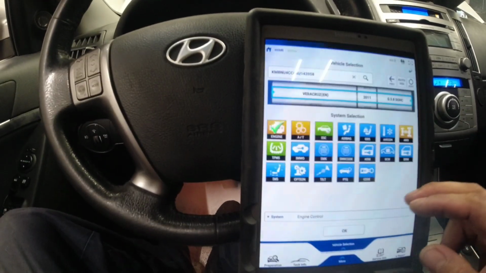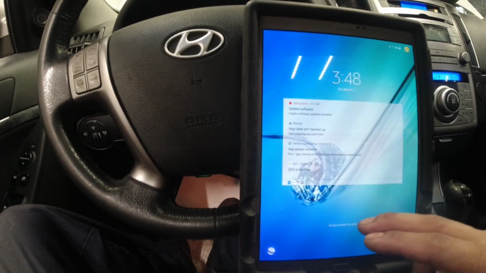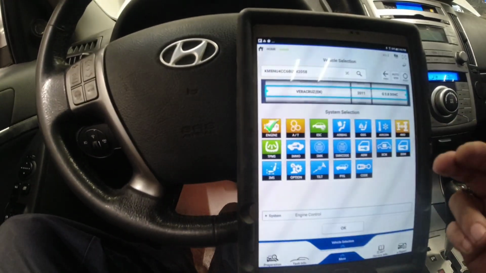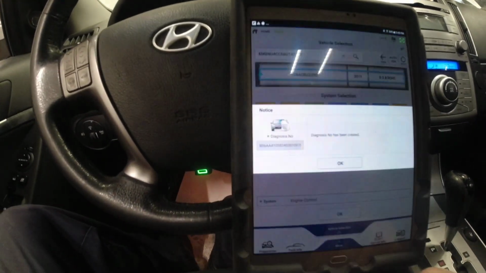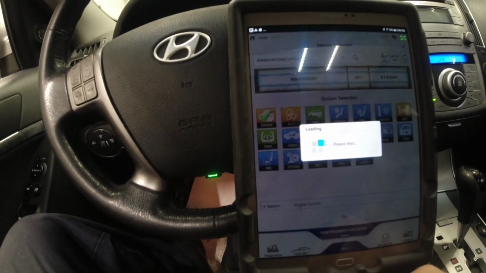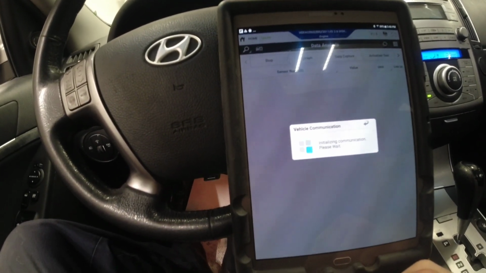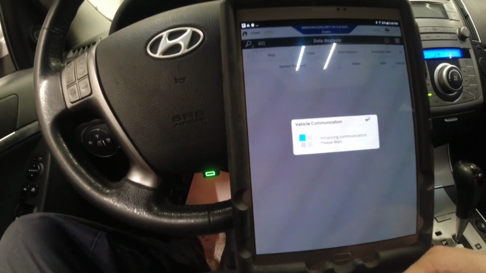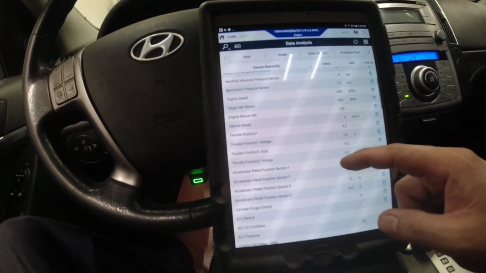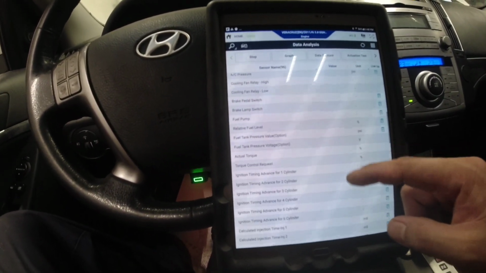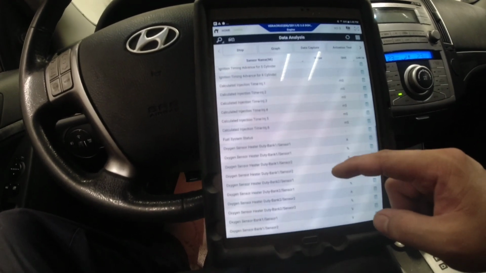Let's go to our data. I can hear also some exhaust noise on this one. I think I'm gonna double check this one. I'm sure I get some exhaust noise, especially on the flex pipe. That's my bet.